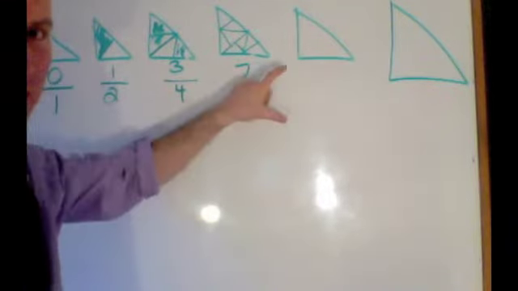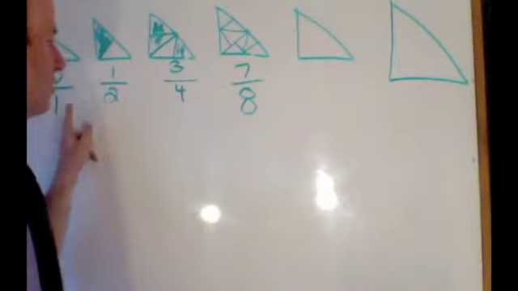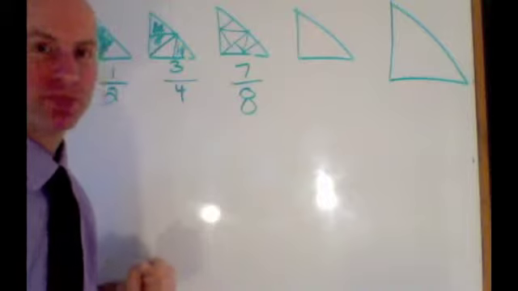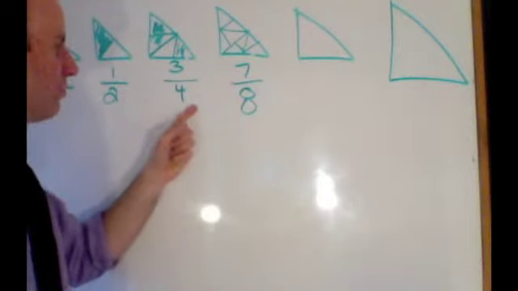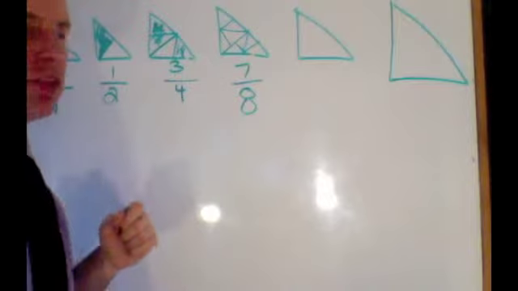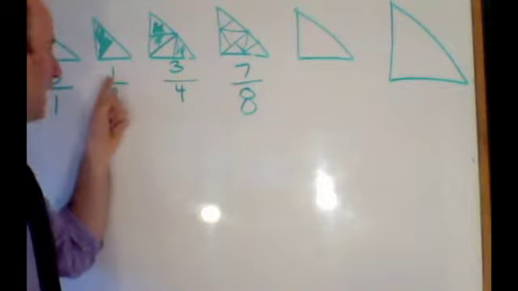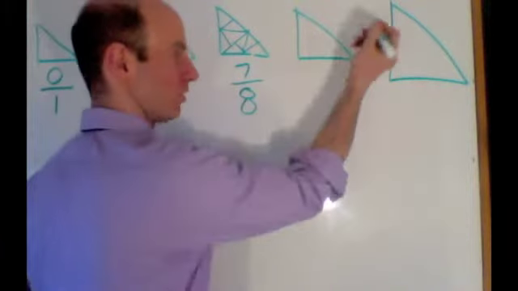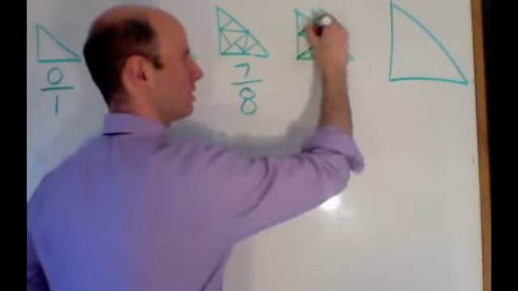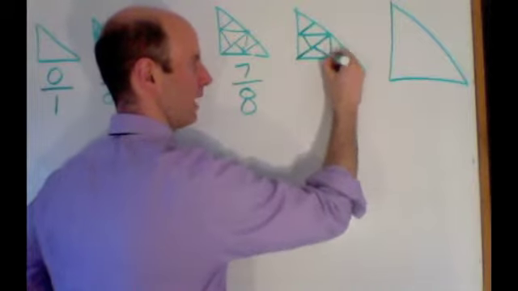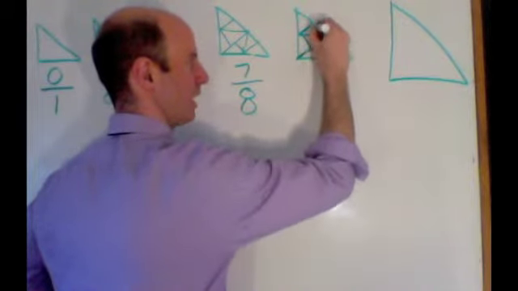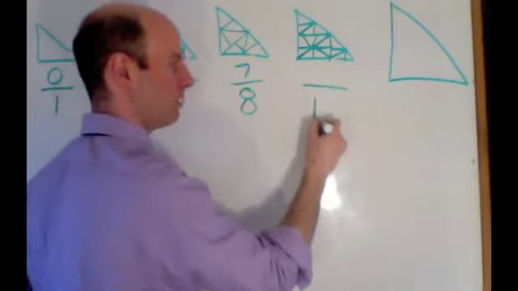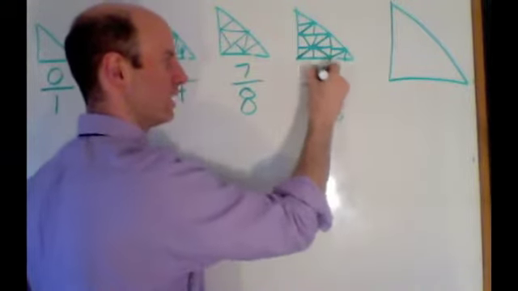Let's continue with this idea here. I see the patterns, I have the visuals. One thing I notice is that the denominator in each one of these cases is doubling. Does everyone notice that? It's going from one to two to four to eight, and then another thing I notice is that the numerators is always one less than the denominator. So, if we were to continue out this pattern, of course we could take our shape and basically divide the triangles up again one more time, and we would get, doubling the eight, we would get 16 parts of which 15 are shaded.